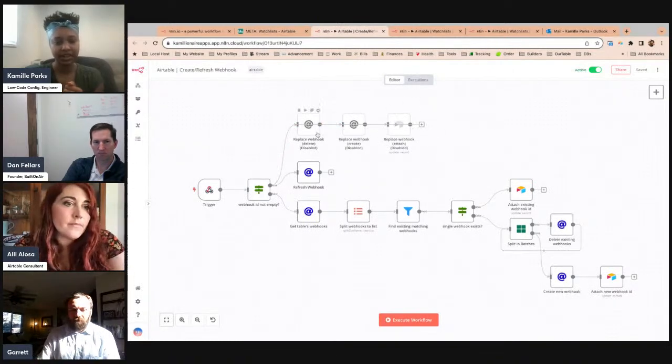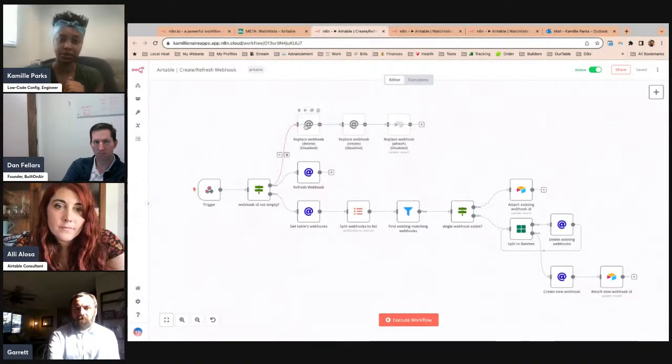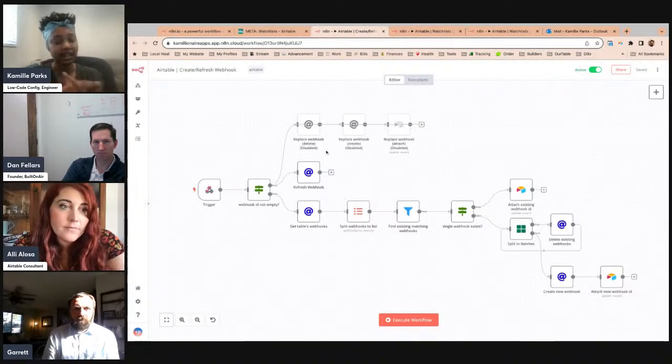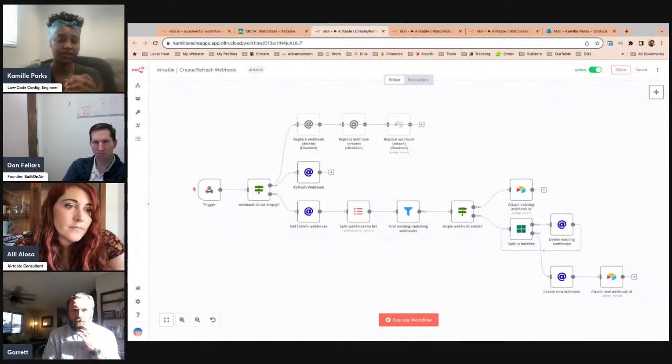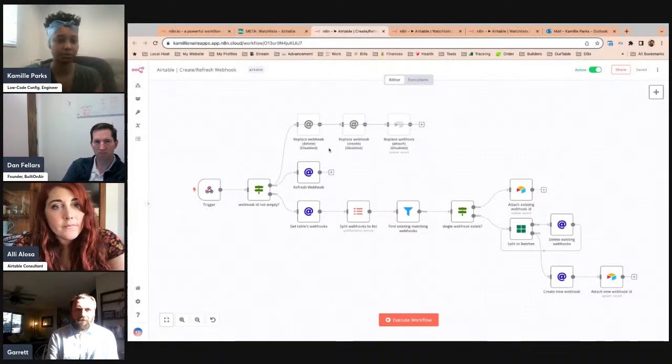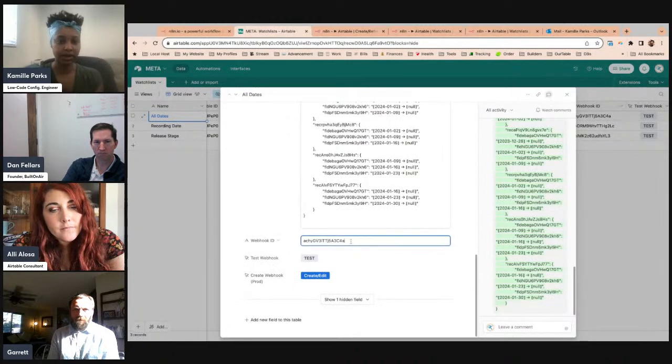This up here is just for testing purposes, which is why they're all disabled, which is something I like. In n8n, I am able to temporarily turn off different nodes in a workflow, so I don't need to do any of this replacing webhook business. That's really only for the purposes of me testing out this scenario. So very quickly, I'm going to do a demo and hope it works.